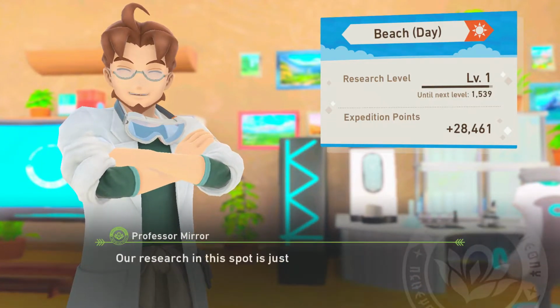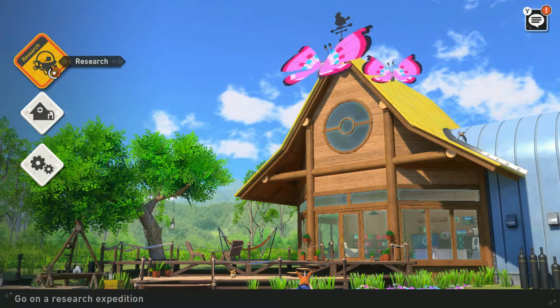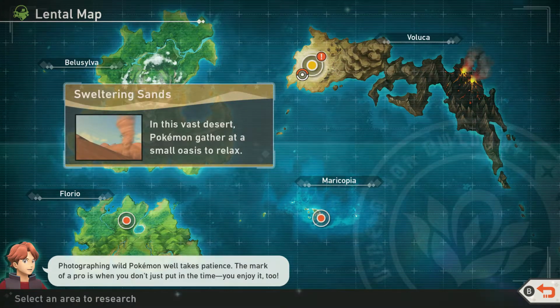$30,000, come on. Oh. Whoa, so close. The lab is pretty nice. I'll say. I mean, that's a pretty sick summer cabin. Yeah, for sure.